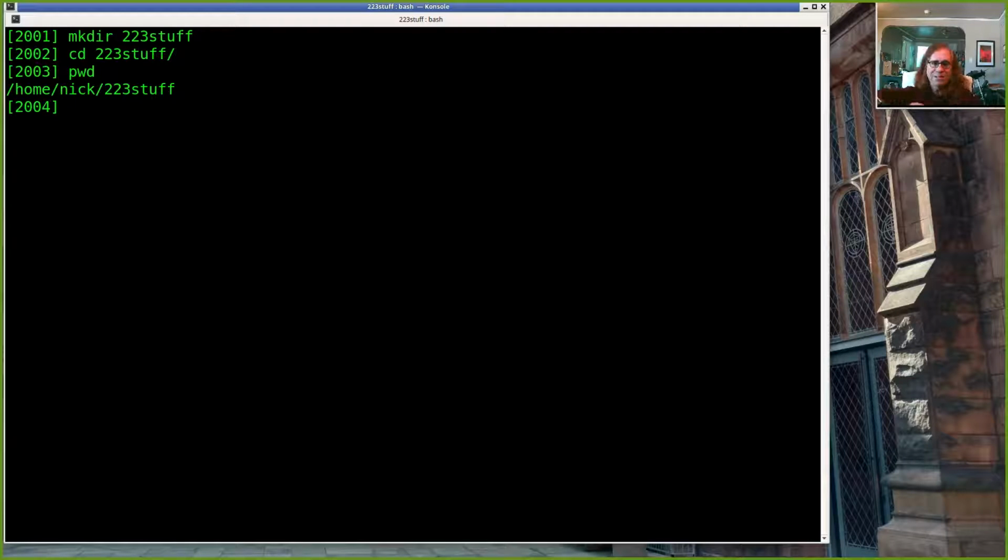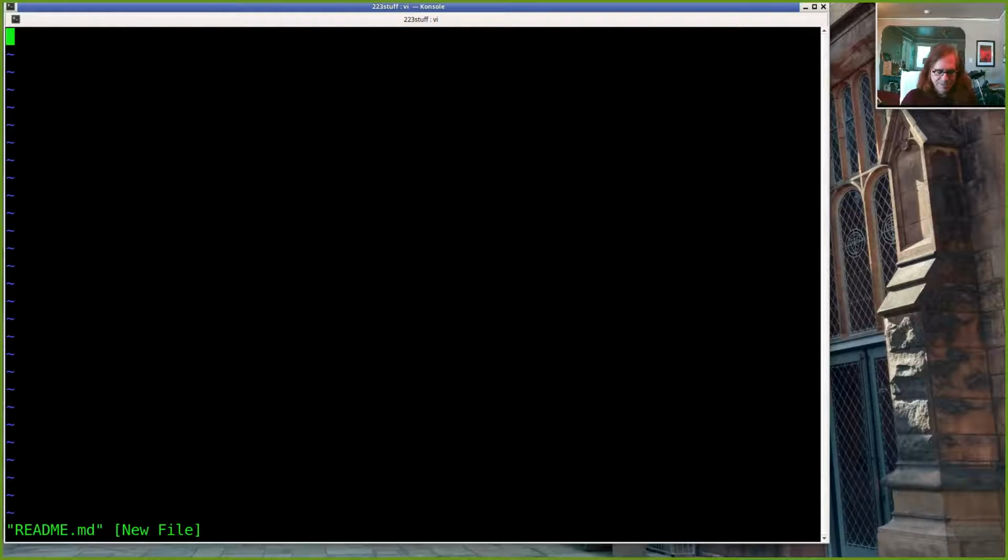You could do this on the Linux server as well. You can keep them in sync with each other and so on. But depending on your environment, at the very least you want your own space where you're going to do 223. And maybe I'll put a README in here.